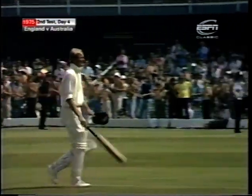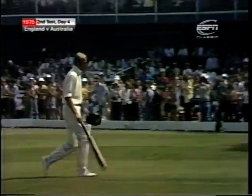And everything all through this match has gone so very right for Tony Greig. 96 in the first innings, pulled England out of the dirt, following this up with this beautiful little knock of 41. A six and five fours in it, and in the middle for less than an hour.